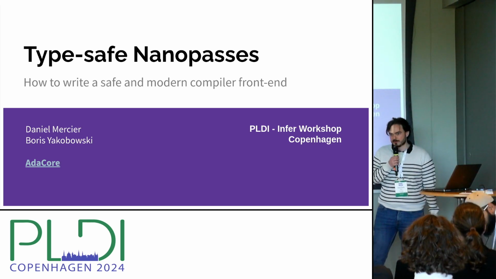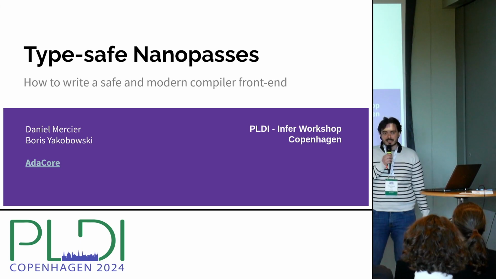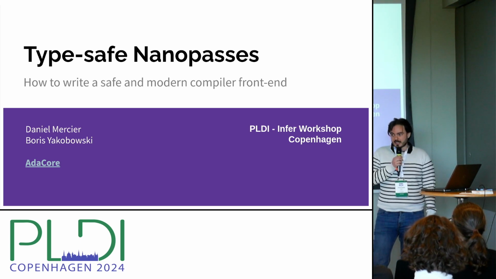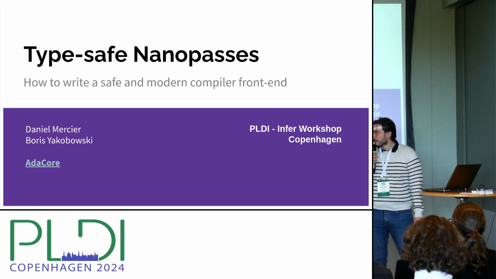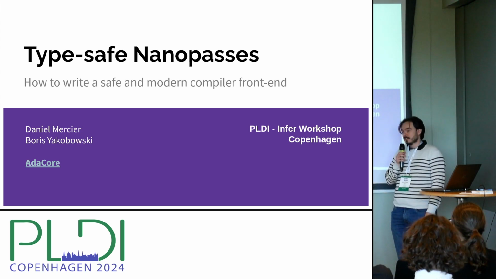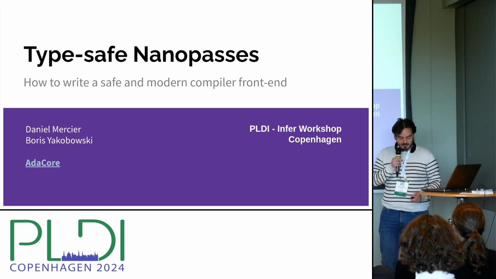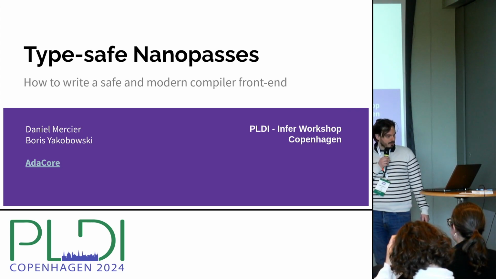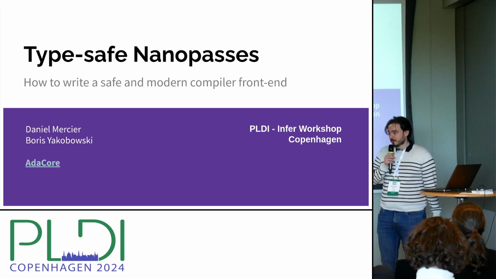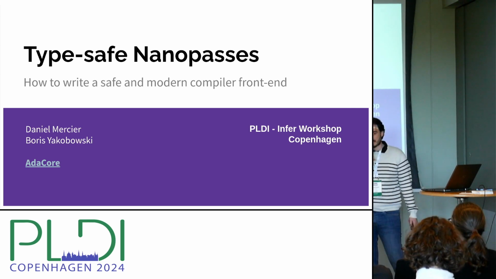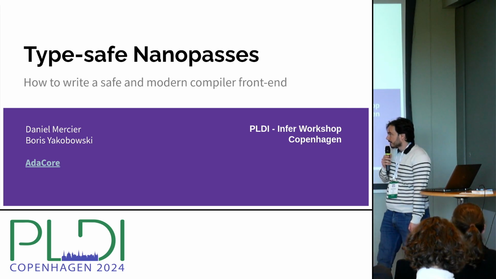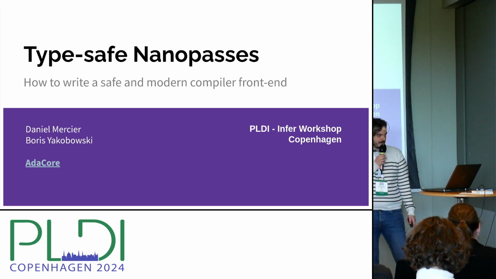Thanks. So I'm Daniel Mercier, working at AdaCore, and today I'm going to talk about how we wrote the Ada frontend for Infer. And here's the title, Type-safe Nanopasses. You will see that we wrote it by adding many small passes and in a type-safe manner, and I'm going to explain how we implemented that.